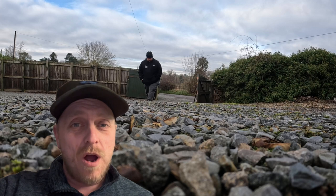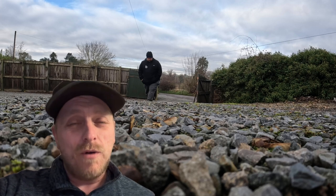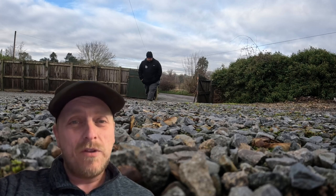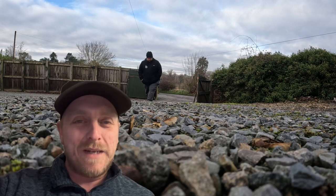A little bit of a different scenario here. This is a father and son team that have put hundreds of hours into getting this car where they want it. And we sort of felt a bit sorry for them because they were having a bit of a nightmare painting it. And we wanted to help out, get to the point where they could get their car on the track because it's going to be a race car. So that's why we agreed to it. So without further ado, let's get back into it and get some paint on the car.